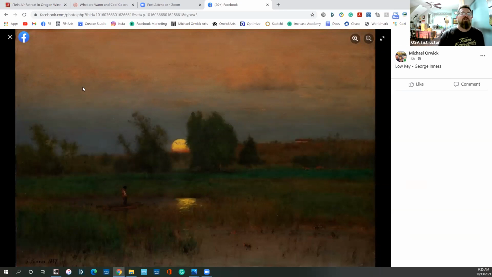In a little while, we'll go over to Photoshop where I can basically go back and forth from black and white to color. And that's a great way to test it, is to see your values. Because a lot of times we have a hard time reading chroma or color for value. A lot of times we read yellows as instinctually lighter, even though they're not always. And cool colors as instinctually darker, even though they don't have to be.